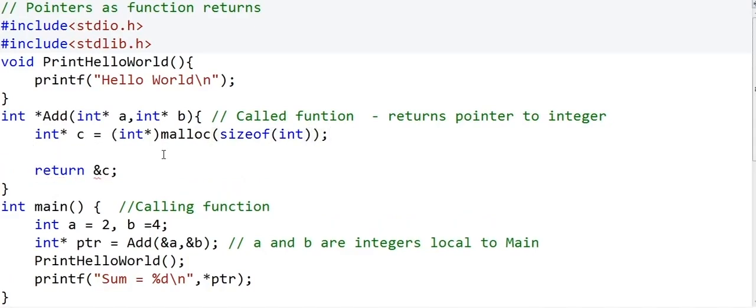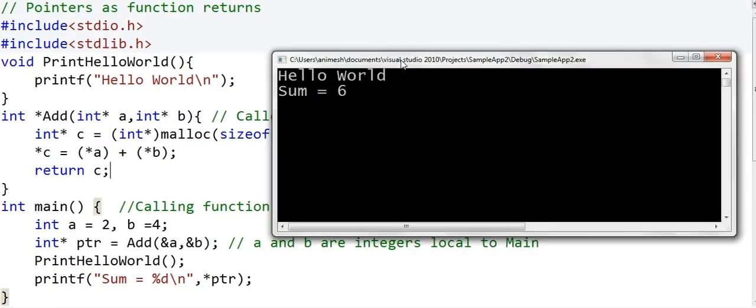So we get a memory block, and using this pointer variable we can write the value *a + *b at that particular memory block, and then we can return this address c, which is the same address that malloc returned to us. But we are safe now because we are returning the address of a block which is on the heap and not on the stack, and this will work now.